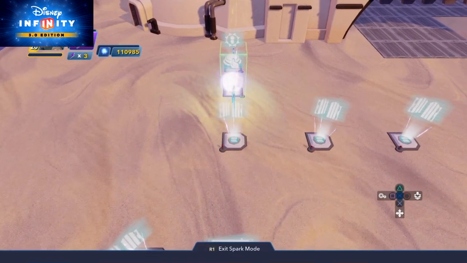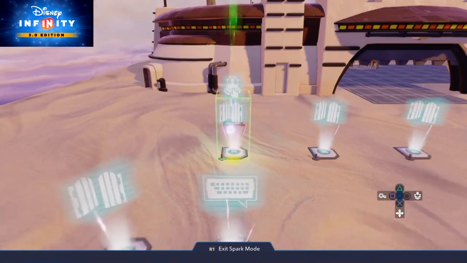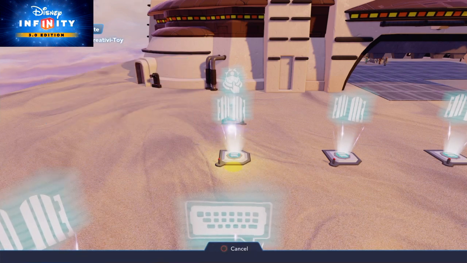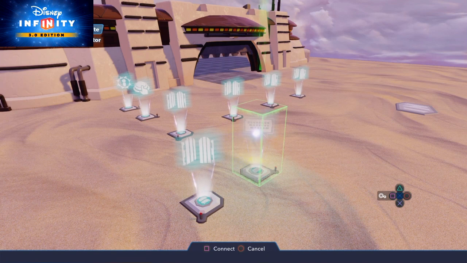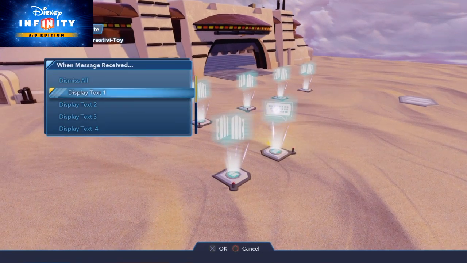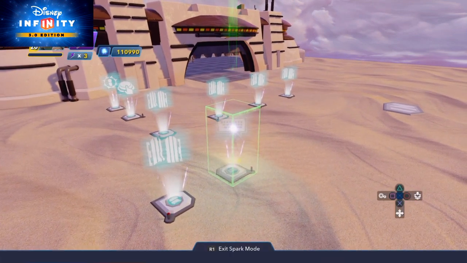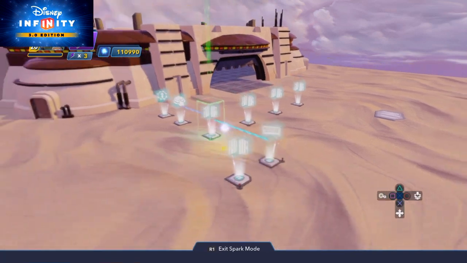Now, logic gates are always open, so the signal goes straight out. So I'm going to do another logic connection from there. And I'm going to say, on output, can you go straight through and display our first message? Display text 1. Now, some people cheat and just have multiple, 3 or 4 different text boxes. But let's be clever and use those items as we go through. So we now display that text message.